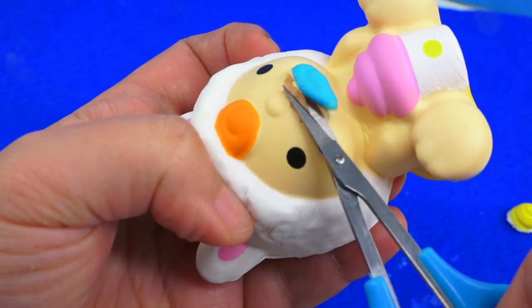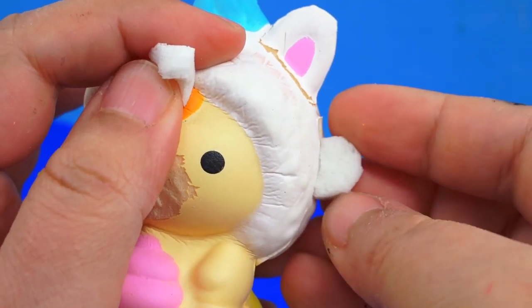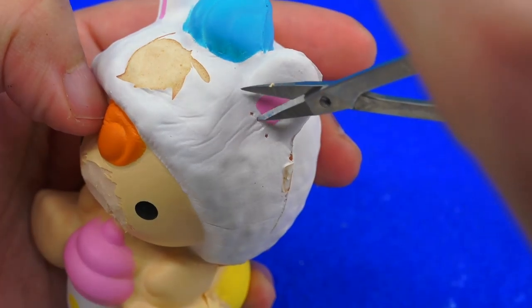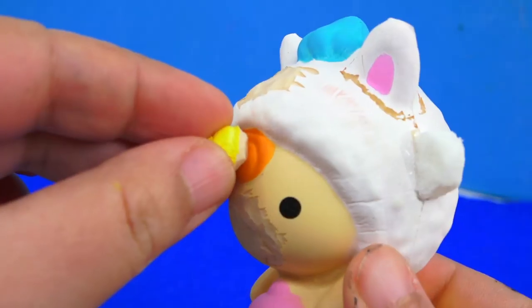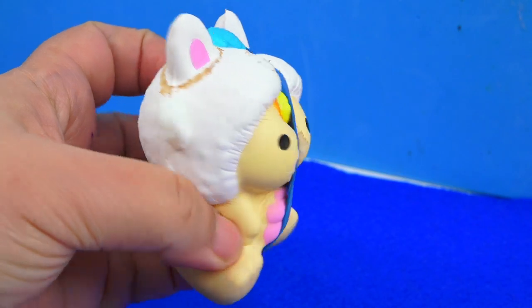In this case, we need to have human ears on the hoodie itself. And for the unicorn ears themselves, I want them to feel like they belong to the unicorn, but that they're sticking out of the hoodie, so I'm making a little bit of an indent. This is going to be very heavily modified, but at the same time, I still want it to look pretty true to what it currently looks like.